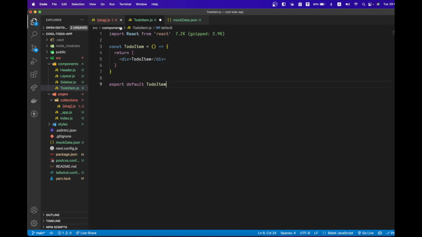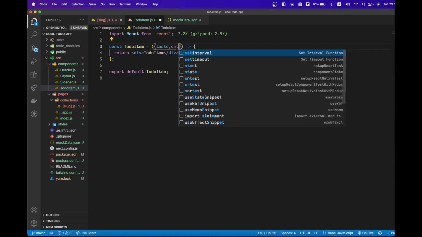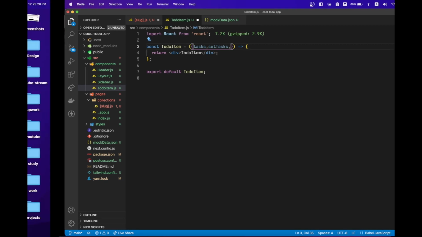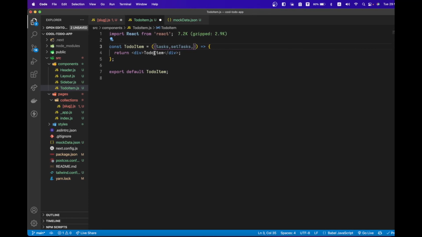So it is the to do item we will use, and we will pass down the props here, tasks, set tasks, because here if we mark the to do as completed, then we have to set the task and do the manipulation. So that's why we are importing set task and tasks, and the single task.